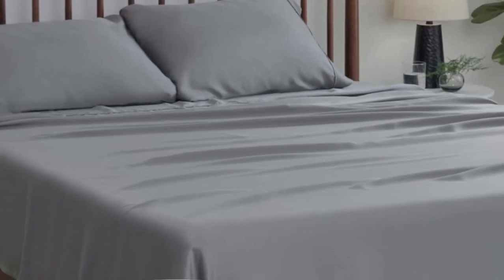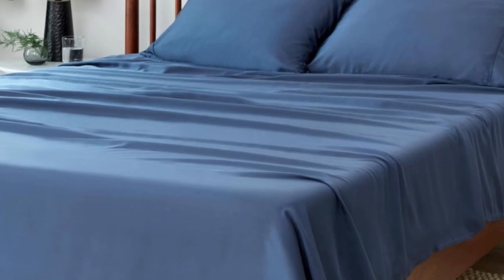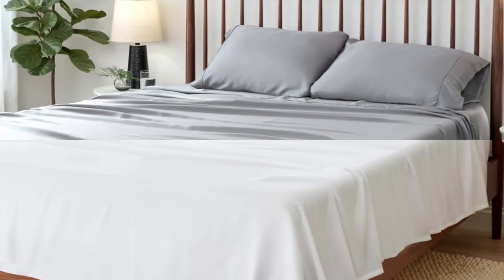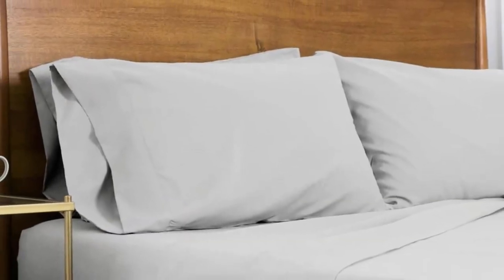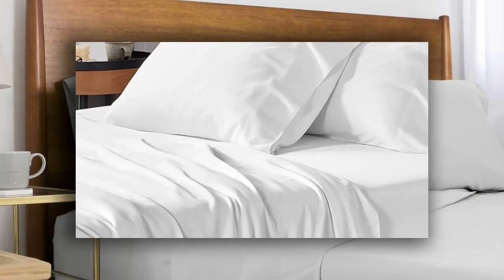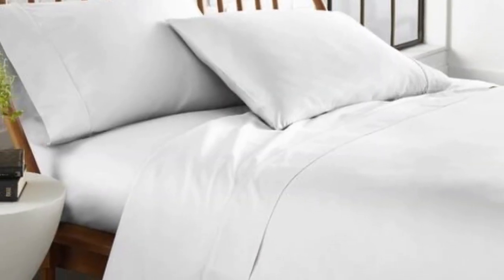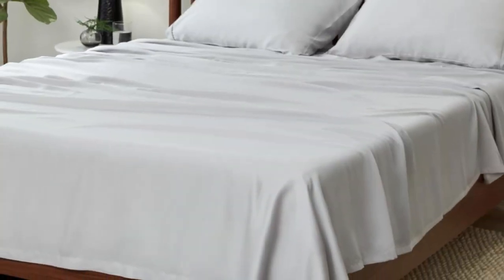While Tencel sheets are naturally cooling, the SHEX Arctic Air Tencel Sheet Set gets even more cooling power from its patented SHEX Cool-X technology, which wicks away moisture and keeps your temperature down while you sleep. Made from Tencel Lyocell with a thread count of 300, the sheet set proved to be extra soft, smooth, and breathable in our lab tests. The sheets wick away moisture for sweat-free sleep, and they help regulate body temperature for all-night comfort. The sheet set is easy to machine wash, and we didn't observe any quality issues like loose threads before or after washing.